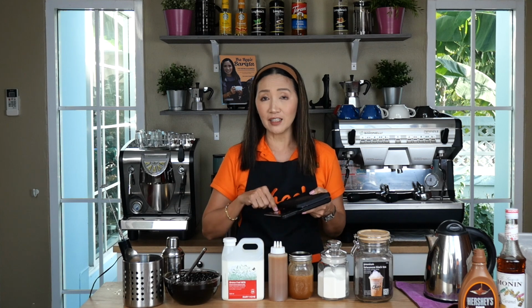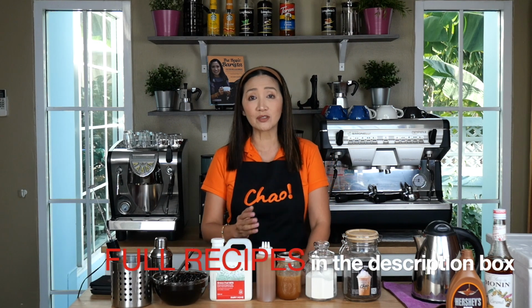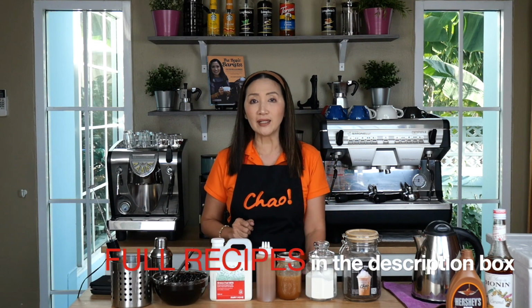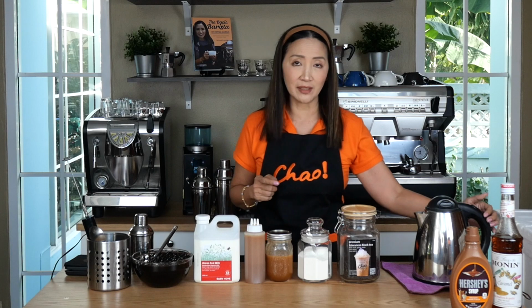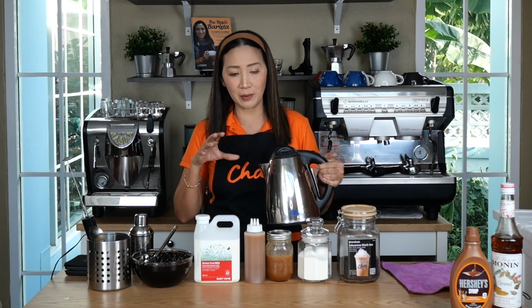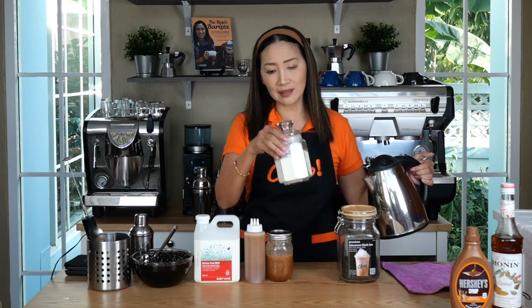And to save time, I'm going to use the scale to measure the proportions of each of the ingredients that we are going to use. Now to brew our tea, I'm going to use the traditional method of boiling 150 grams of tea leaves to 5 liters of water. And this is what I have here now. This is my brewed tea, and I put it in a kettle so that I can warm it, because if you use ingredients like creamer, you need your tea to be warm.